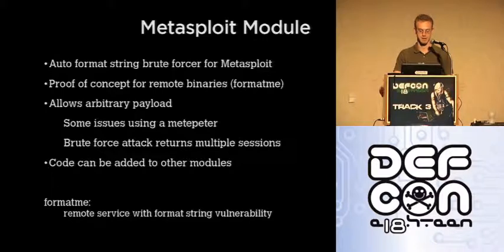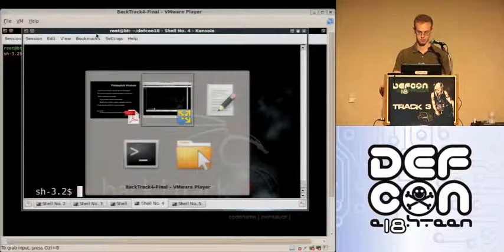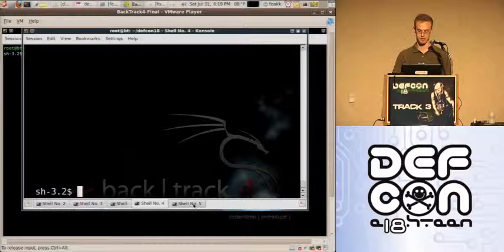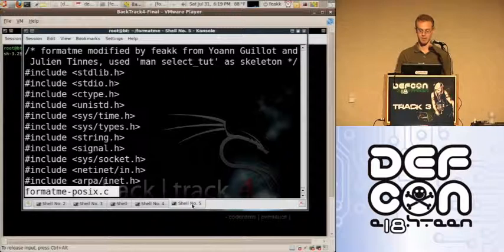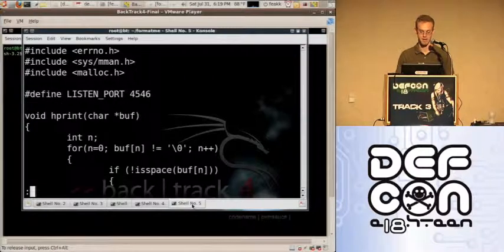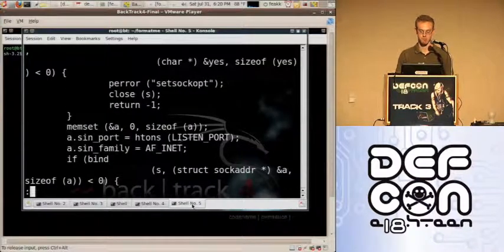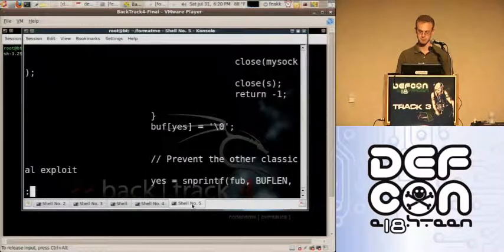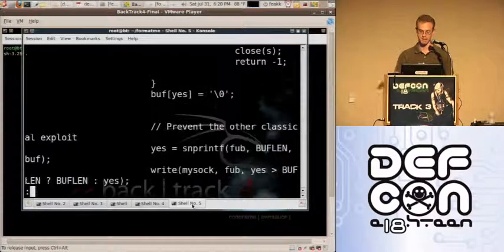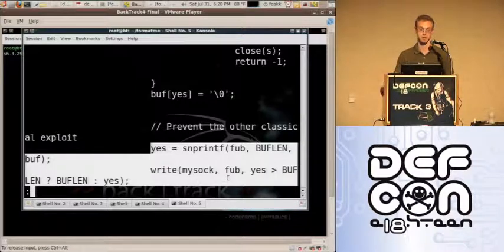And for this, I created a sample vulnerable server that basically does the same thing as our printf vulnerable function, except through a TCP connection. So let me demo that right now. I'm not going to go through this too much, but basically it opens a port on 4546. Listens, forks a process for connections, and then it basically sends the snprintf vulnerability right here back to that socket that you connected to.